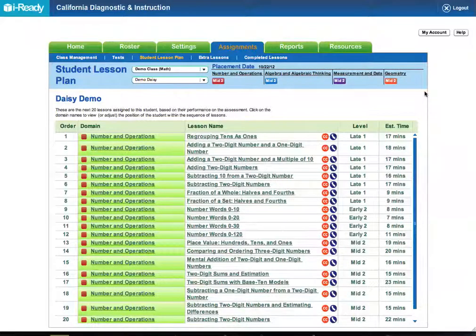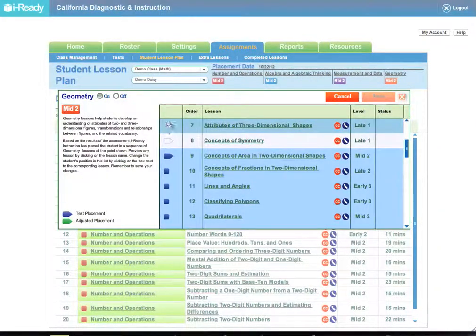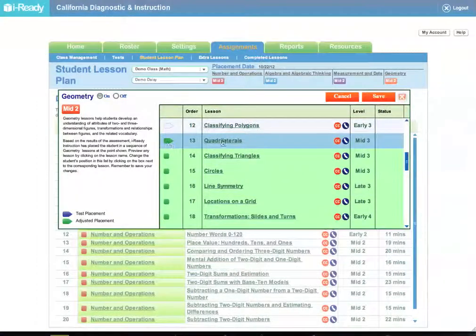Placing a student higher in the lesson plan is the same process as placing the student lower. Instead of having a blank arrow to click on, you'd simply click on one of the blue arrows. So if I would like for her to skip these lessons and not work on them, then you can click higher in the lesson plan sequence and the student will start from your green arrow. So you can see that quadrilaterals will be the next lesson she works on, and then she'll continue working from there on the green dots, indicating that I have placed her in that lesson sequence.